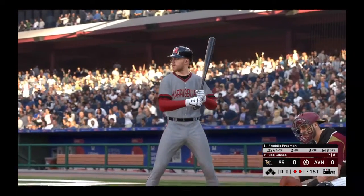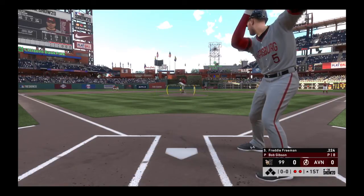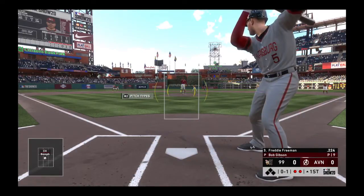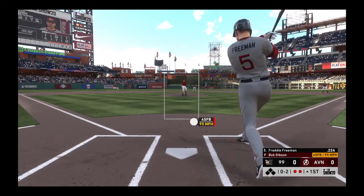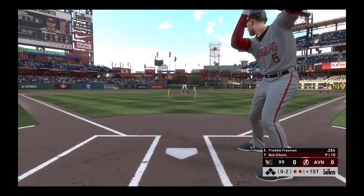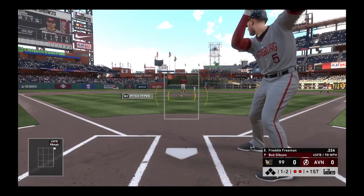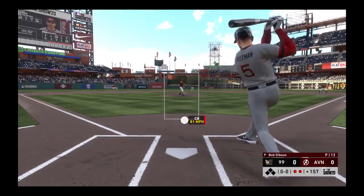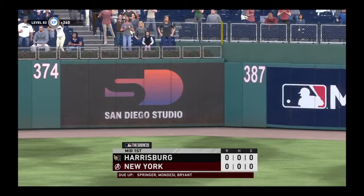So next up will be Freddie Freeman — first chance for him here in the top of the first with nobody on. Infield in the over shift here. Right down the middle with a changeup, but not what he was looking for — taken for a strike. That's a pitch he'd like to have back. You're not going to see very many pitches like that from a pitcher of this quality. In under the hands with a fastball, it's 1-2. Pretty good pitch to a left-handed power hitter. Strike three, and that will retire the side.